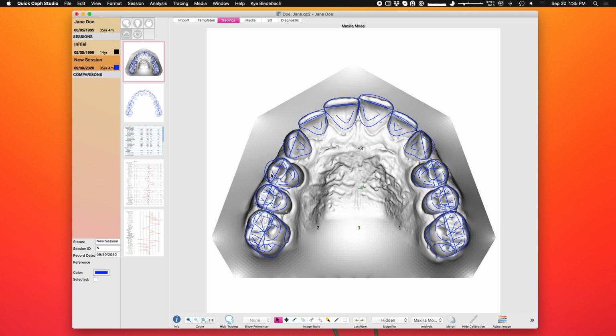When looking at the tracing, I can see this tooth is a little bit off, this tooth is a little bit off, so I can correct these. So let's go to correct. So I need to pull that down a bit. On this one, I need to pull that across a bit, more like that. So I can see that looks better. Oh, I can fix that. That one up here is a bit off. So more like that.